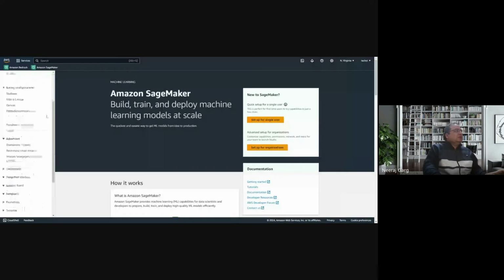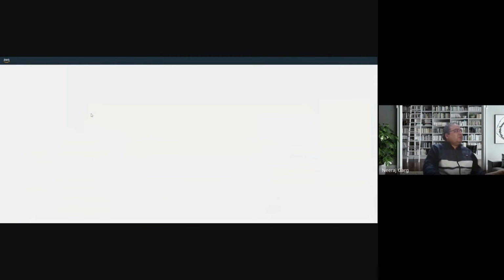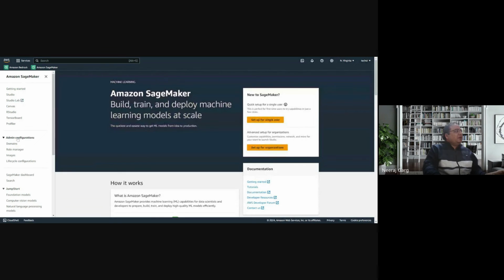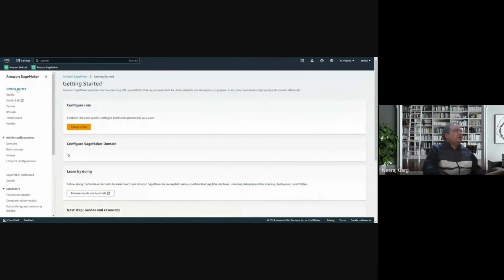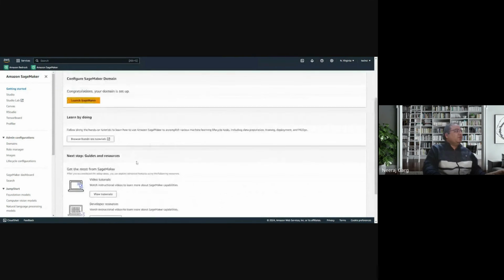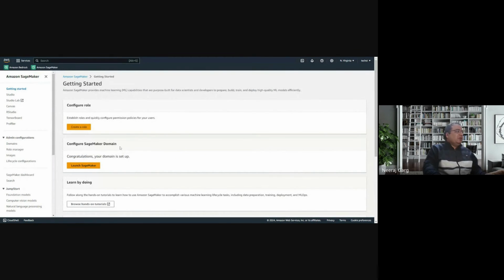I'm going back to Amazon SageMaker. I will give you a quick overview of this SageMaker. Once we go to Amazon SageMaker, there are different options. We can see getting started, wherein we have to create a domain, as I already mentioned.